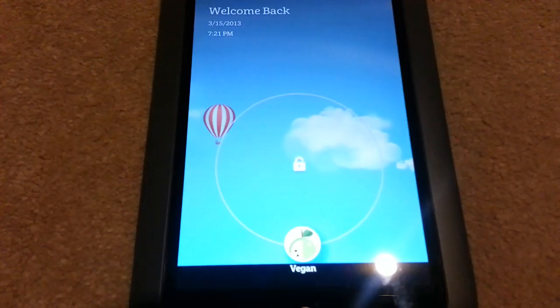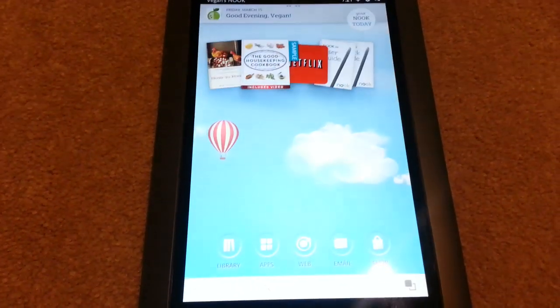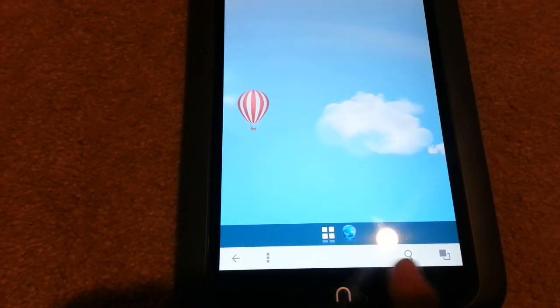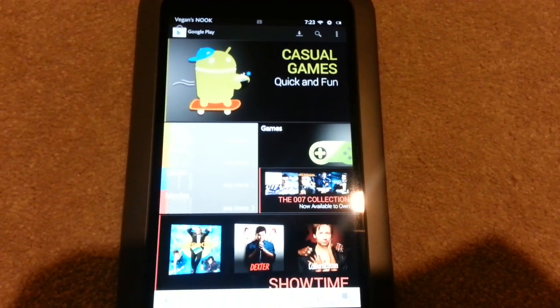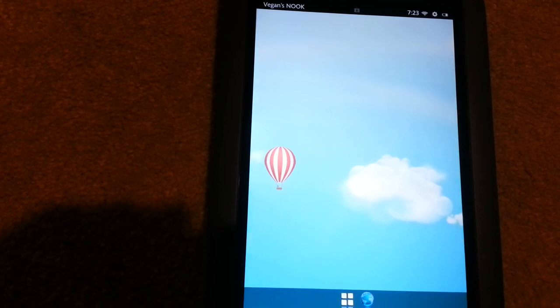Okay. Hopefully this is some better lighting here. So Vegan, that's my name. I've already registered with my old Nook account there. All right, so here we go. This is the regular Nook home when you push the home button. I've already mapped mine to Zeem, but let me show you what we have loaded. I've already bound my home button to go to Zeem by default, and we'll show that right now.